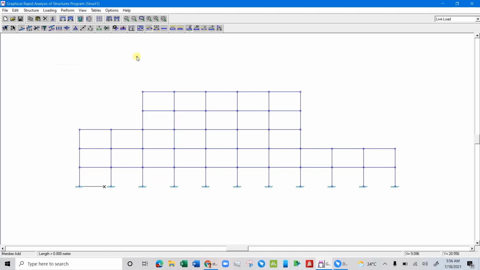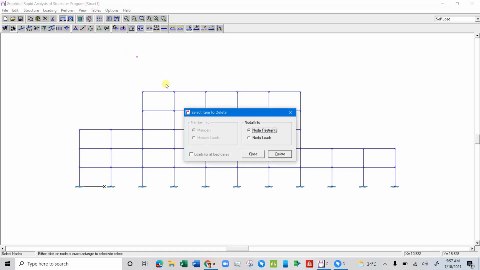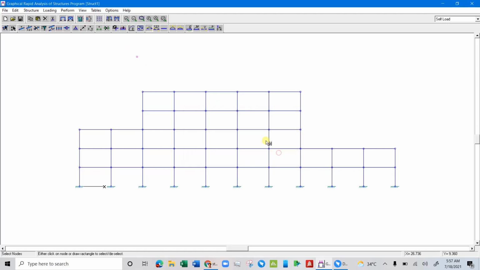The other one here is the general self weight. If you will see here, I will click this one as self load. I will erase this first. Delete, that's how you delete. I will try first to make this one a live load, and then I want to put a load. This is how you put a load.